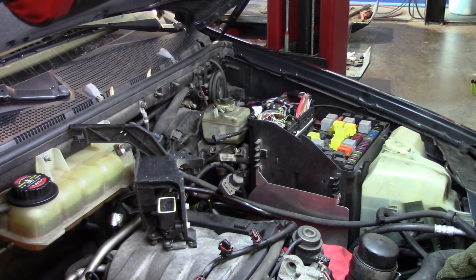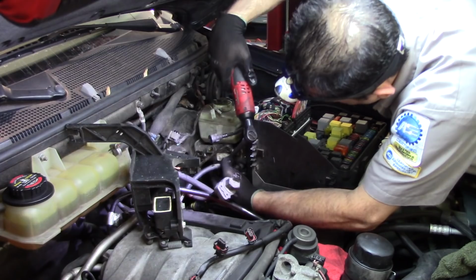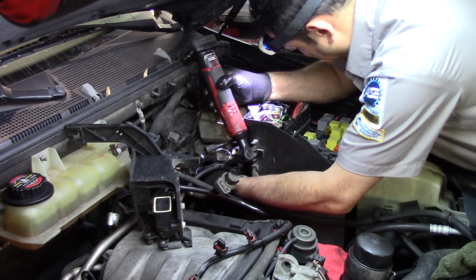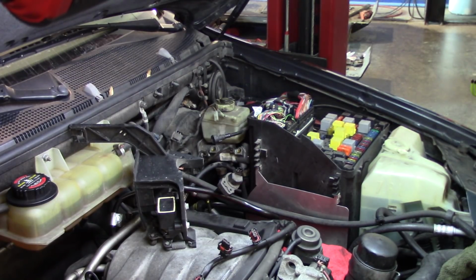We have the two electrical connections on the bottom too. For that, I wanted to use a swivel. Click on that. I'm going to use the 3/8 extension, swivel, and then the 13. Yeah, this has no power to break anything loose. But at least it's a ratchet, it's not an impact, so you can break it loose by hand. This one is going to be impossible with this one, so I'm going to use the 1/4 inch. I'm going to show you.